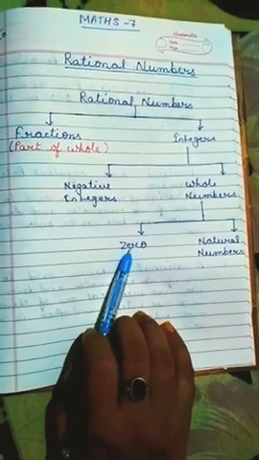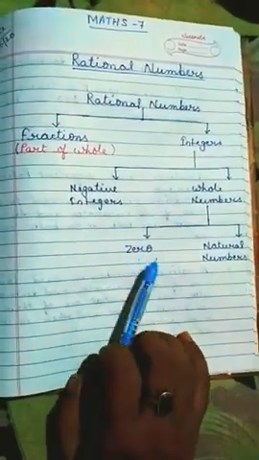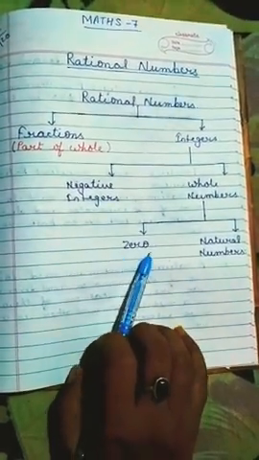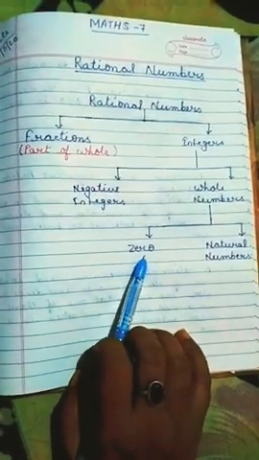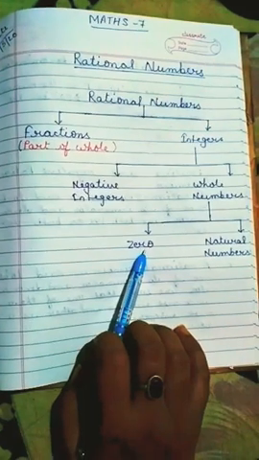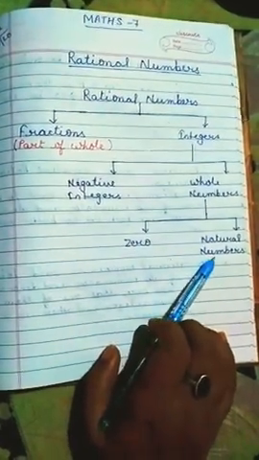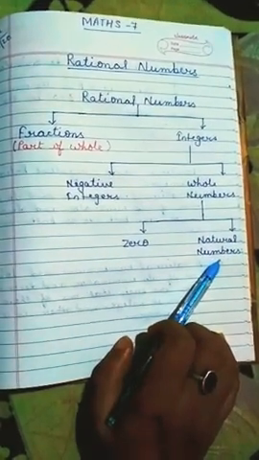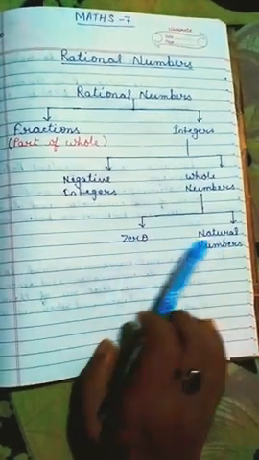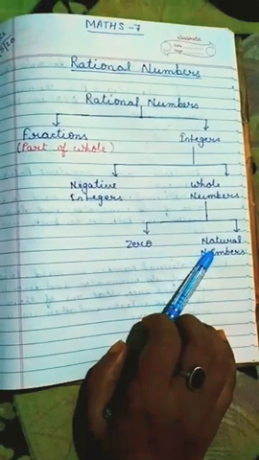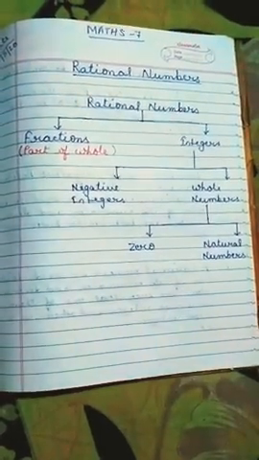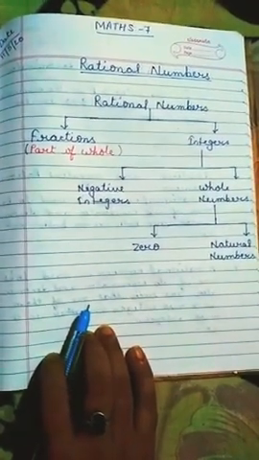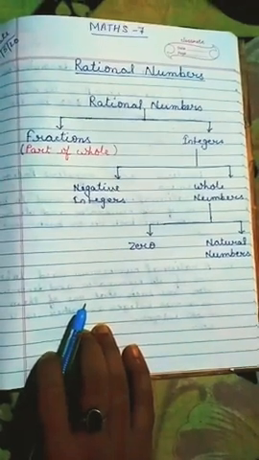Next one is 0. Yeah, 0. You can tell me that ma'am, 0 is very small, that means this is the junior member, no? But no, because natural numbers start from 1, that's why we include it in our junior family. So first is natural numbers, that means all numbers 1, 2, 3 and so on. The counting numbers are called natural numbers. Example: 1, 2, 3, 4, 5, 6, 7 and etc.